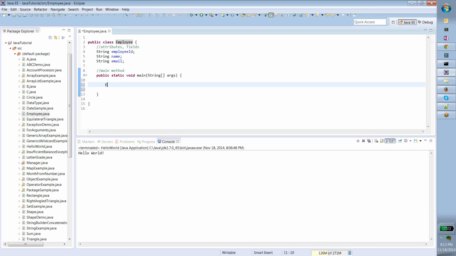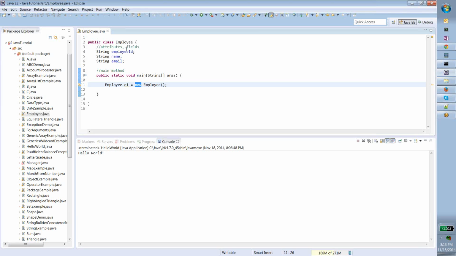Okay, so I'll say Employee e1 is equal to new Employee. So this creates a new employee object. So here the word new, this is a keyword. Keyword is a reserved word in Java.